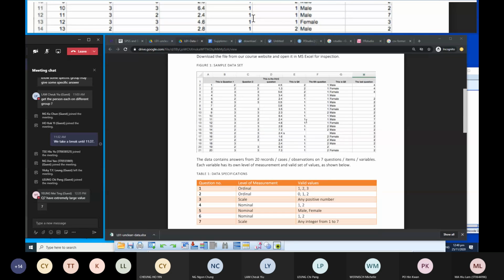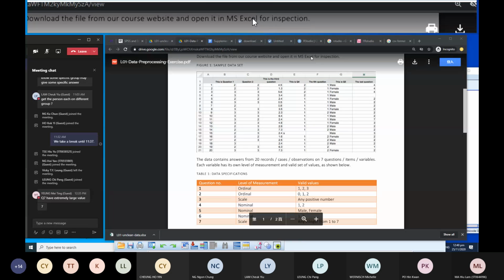But in other cases, you need to check very carefully why there was a problem. And usually we need to go back to the original questionnaire if it is a paper-based questionnaire. Check the questionnaire and see whether it is your mistake or the participant filling in an invalid value. We need to check that. Okay, so now let's see how to fix the problem, or how to clean the data.